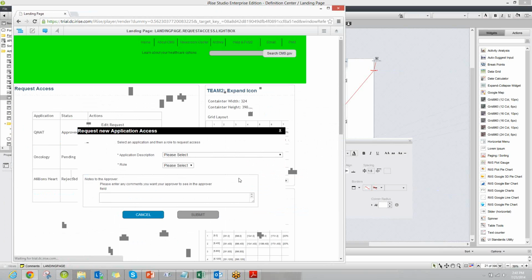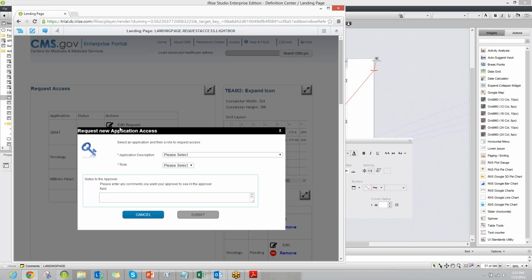Perhaps Manika and Beiying will be tasked with working on the request new application access box, or whatever we have for reusable registration, and they'll be able to focus on that item and make sure they use our standard styles. That's the key part: being able to identify the styles we have there and put them in so all of our work looks cohesive.